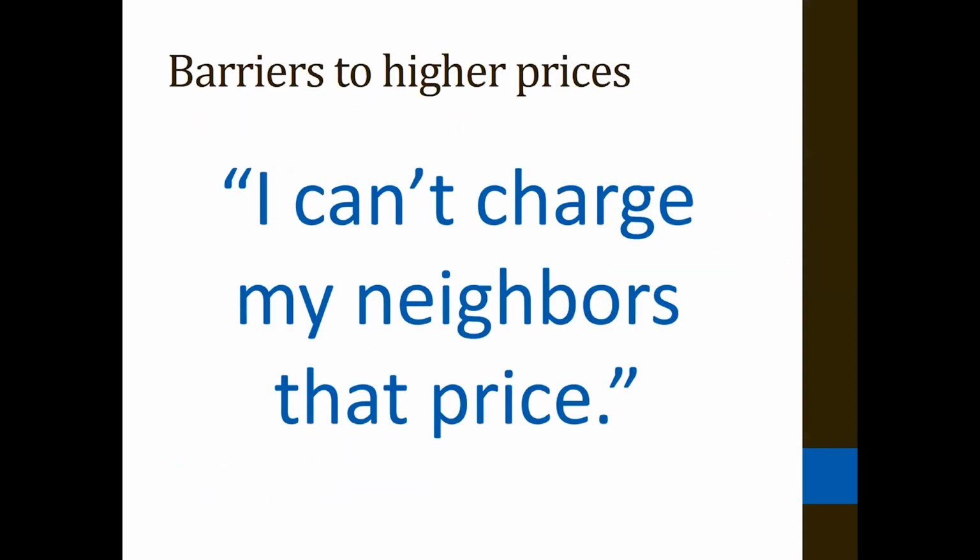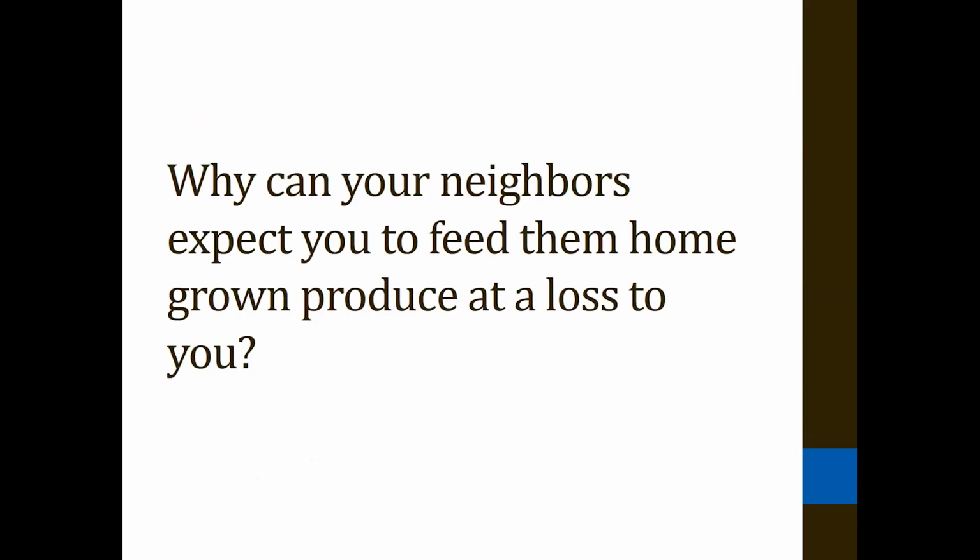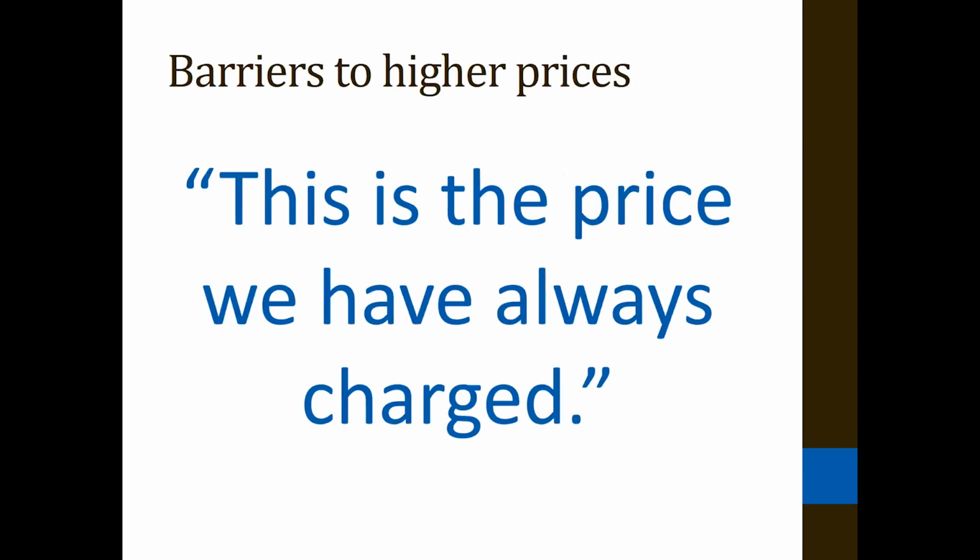So then we'll move on. Here are some barriers to higher prices and what we hear. We hear, I can't charge my neighbors that price. And I'll ask why. Why is it that your neighbors expect you to feed them homegrown produce at a loss to you? Do you want to make money doing this? And how can you deliver a high quality product at a loss? These are just some things to think about when thinking about your neighbors and the barriers. And then another one is, this is the price we have always charged.